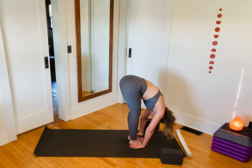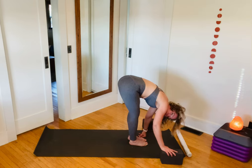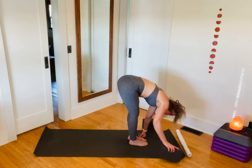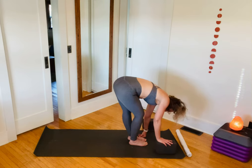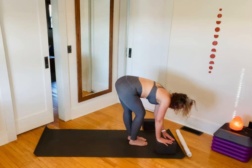And then I'm going to place my right hand on the floor. This is where blocks might be helpful. So if you're really tight or sticky, having a block there would be really beneficial. So maybe it's not a block today. Maybe it's like a dog toy. That works, right? So I'm going to take my right hand to my block.